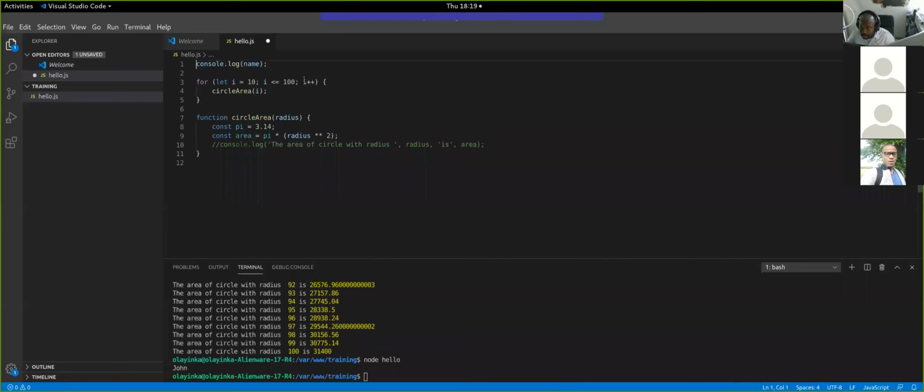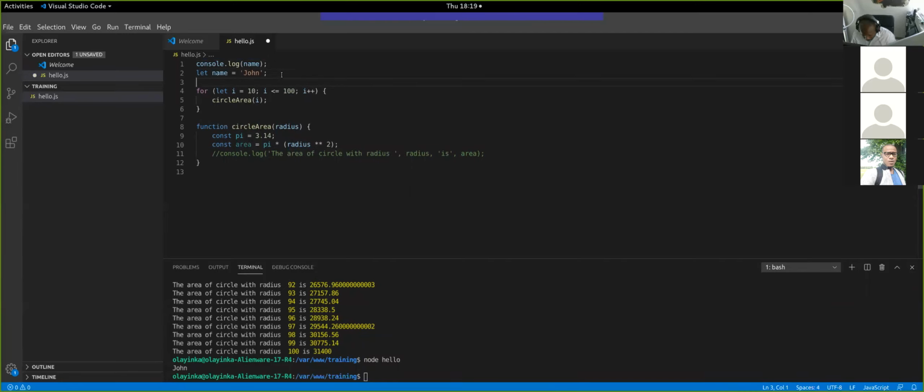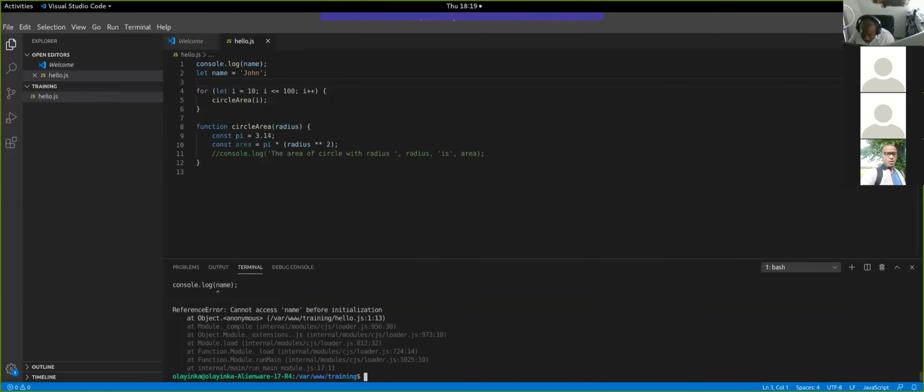If I take this line here and I cut it and I put it on the next line here, and I try running this, it will throw an error because it's going to say cannot access name before initialization. So I'm trying to access it before I've initialized it. That's the error. Let's see what happens if I change this to var.